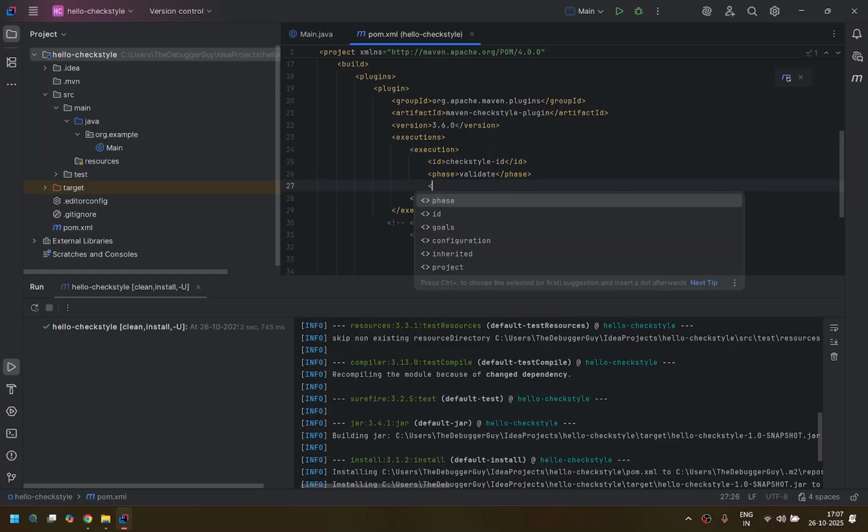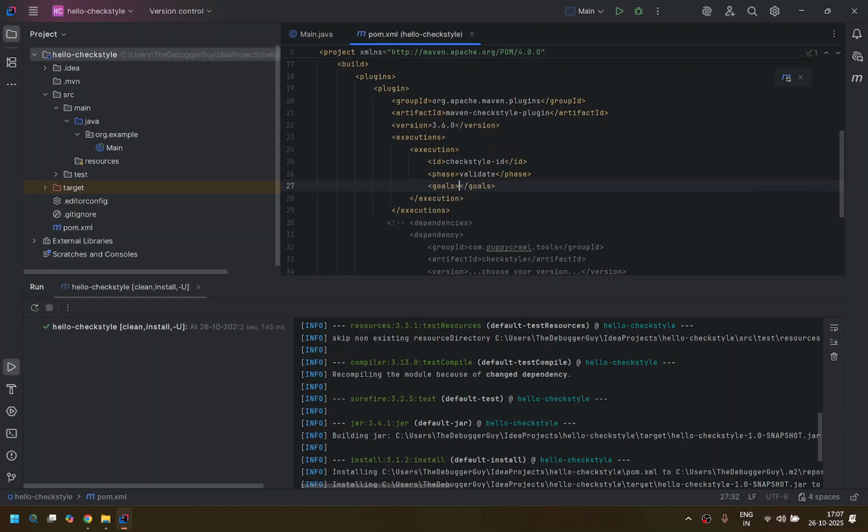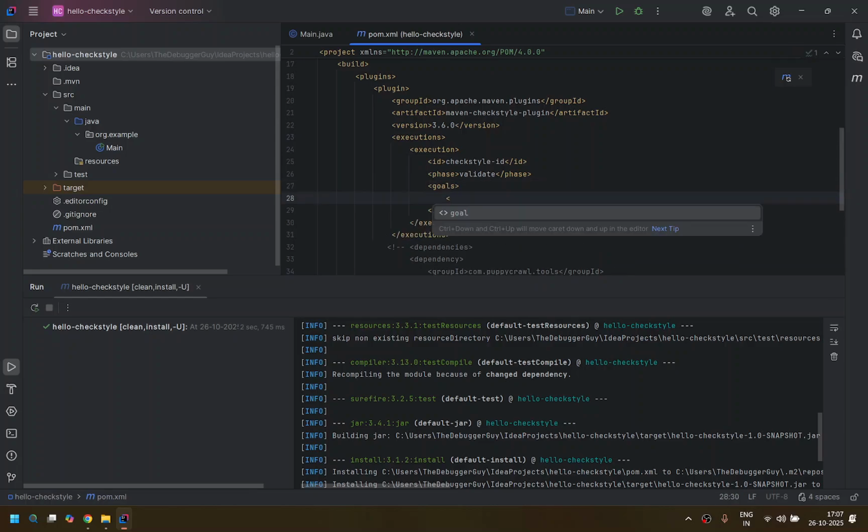So next thing is we can specify the goals. So goals can take a list of goals, so we can provide multiple goals here, so that the plugin will run with multiple goals. Each goal is mapped to a particular mojo that is very internal to the Maven plugins.